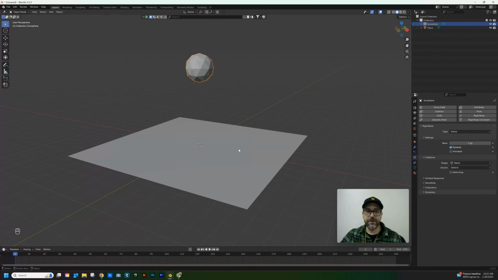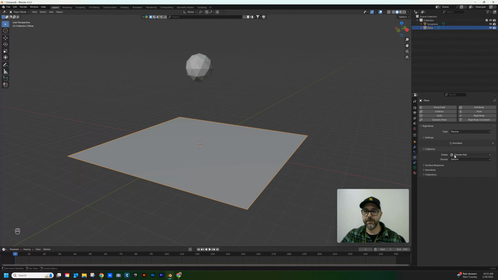The next thing I need to do is give some rigid body physics to my floor. So now I'm going to click on the floor. I'm going to also choose rigid body. And this one, since it's not moving, is going to be set to passive, okay? And I want its shape to also be mesh, all right? So those two things now match. Now watch what happens. When I hit play, my ball now bounces, and it's got a little bit of bounce to it, okay? It's light enough that it will bounce and roll a little bit a ways, okay?